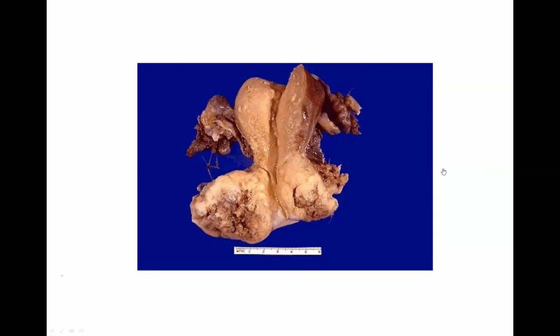Sir, based on the staging, we'll decide the treatment. We can go for definitive CTRT, sir. If it is an advanced stage, from which stage would you like to go for CTRT? Sir, from 1B3 and higher stages, we can go for a definitive CTRT followed by reassessment and brachytherapy, sir. What should be the total dose in case of radiotherapy? Sir, total EQD2 should be 85 to 95 grays, sir.